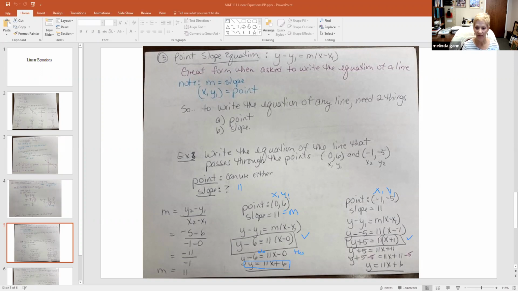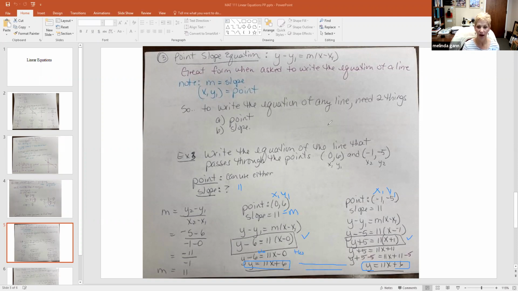y plus 5, 11 times x is 11x, plus 11 times 1 is 11. Now, if I get y by itself, I subtract 5 over here, so I got to subtract 5 over here. Look what happens when you multiply them out. They're actually the same. That's why a lot of times when you turn to your answer in the back of the book, they're going to put this form. I don't care if you leave those forms, but they put it this form so that regardless of which point you used, you can check to see if you got the right answer.